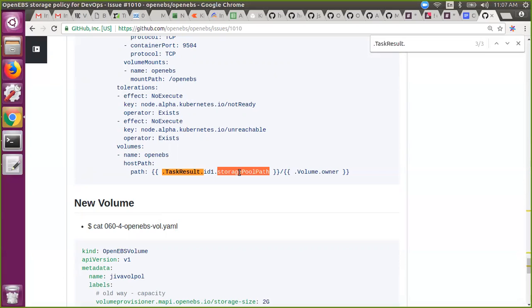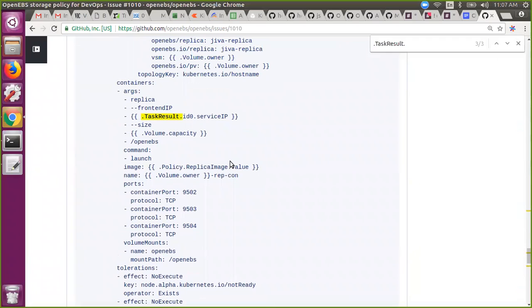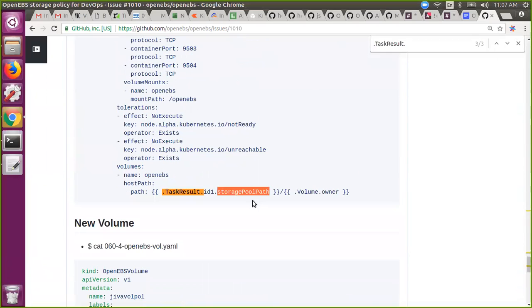It can very easily be made generic. The only thing that the engine has to do is use JSON path, right? That is a library which can peek into the specific property and extract that, and it can be set here. So that is a little bit ahead, sometime later in the future we'll do that. But currently we know that we require a service IP and we require a pool path. So we have done it accordingly.